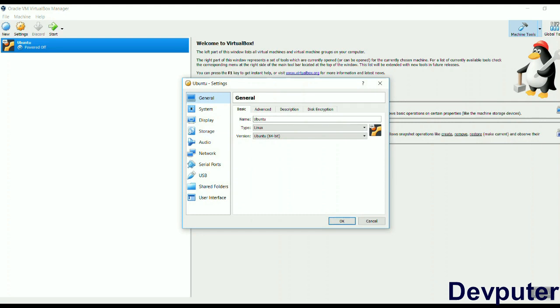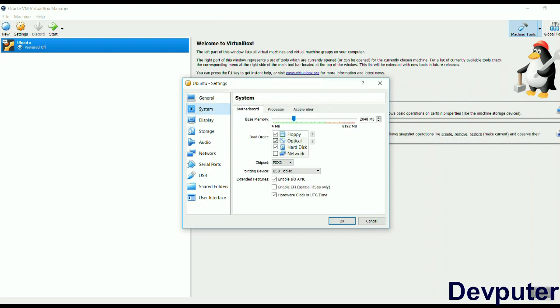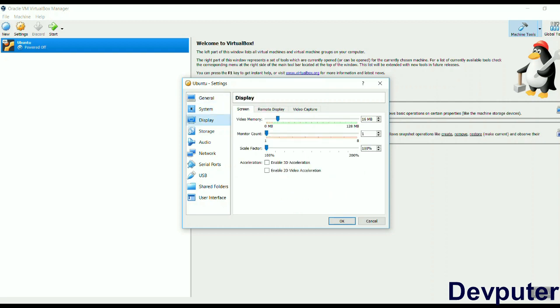So now before starting it we need to check a setting. So here a setting is there in general setting. You can choose here bidirectional, okay, to these options. Why? Because let's say you want to copy from your original desktop to the VirtualBox or vice versa, so you can choose bidirectional. Then here system is there where motherboard, base memory, how much memory you want, and every option is there.